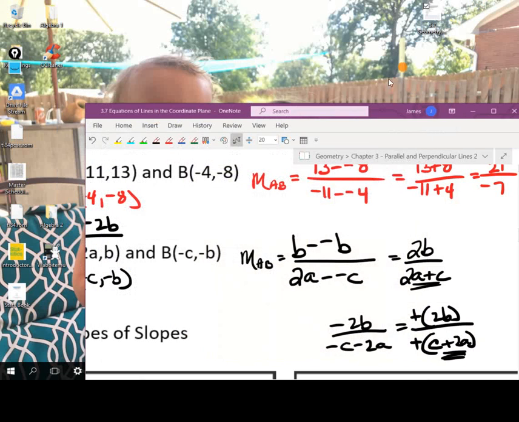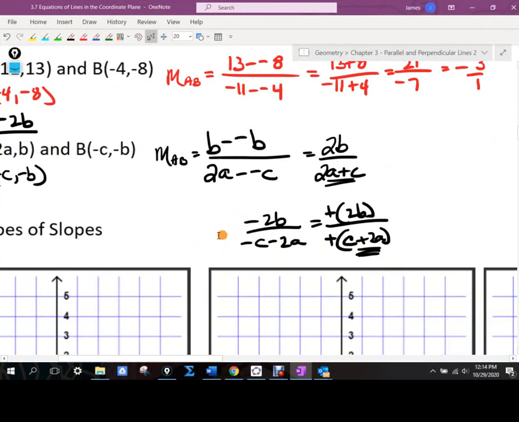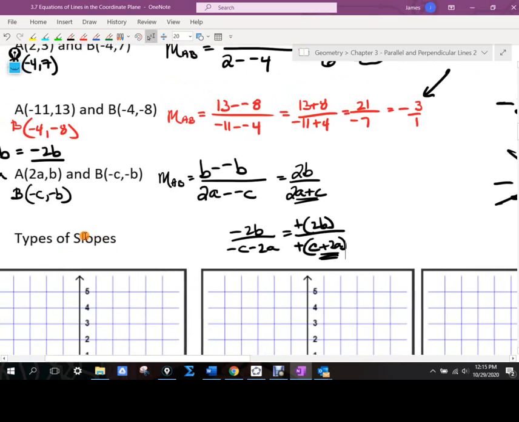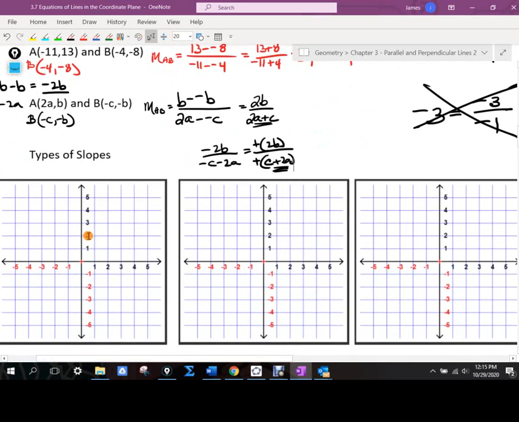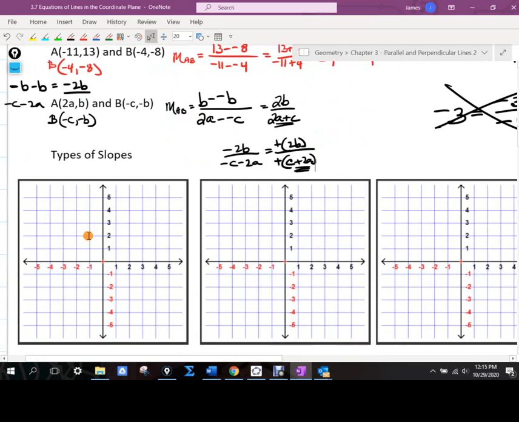So you don't do that a whole lot, and you haven't done that a whole lot, but we will as we progress late into chapter 4. There's a couple of formulas that I want you guys to create on your own, or we'll do it together, that this procedure becomes useful for. That's called analytic geometry. We're in the coordinate plane, but we're not using specific values. We're using A, B, and C, generic values.